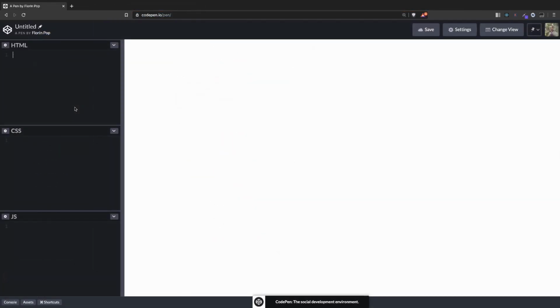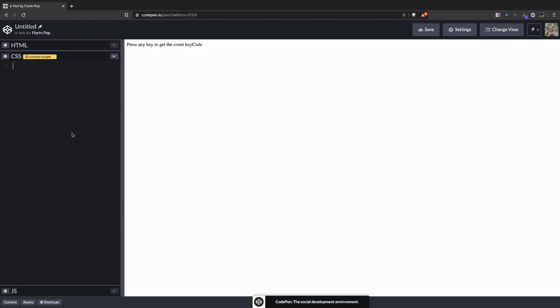Alright, so here we have an empty CodePen project. Let's write the HTML. First we have a div with an ID of insert, like this. We're going to use this as a placeholder for all the tags we're going to insert via JavaScript. By default, it will have a placeholder text, which will say press any key to get the event key code, so that the user knows what he has to do. Okay, that's pretty much it.